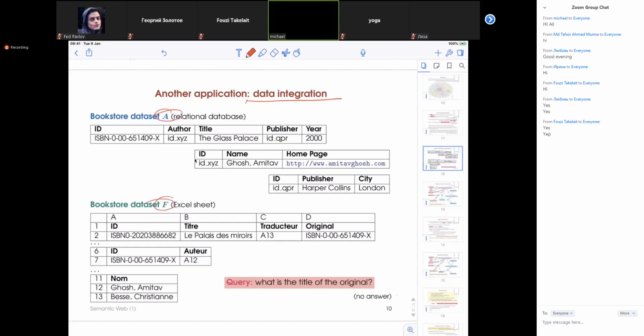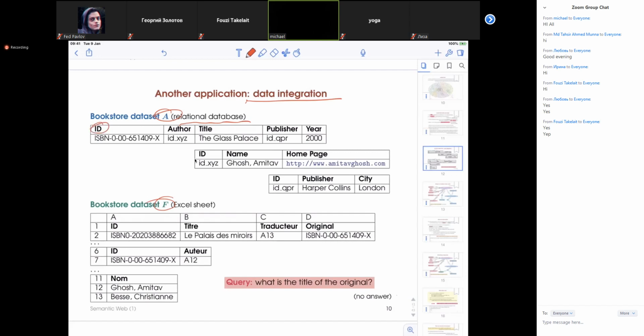Yeah, and suppose that in the case of A, those who created this data set used relational tables. So it's a relational database. So we have in this particular example 3 tables. Let's understand the schema. So what do we have here? ID.